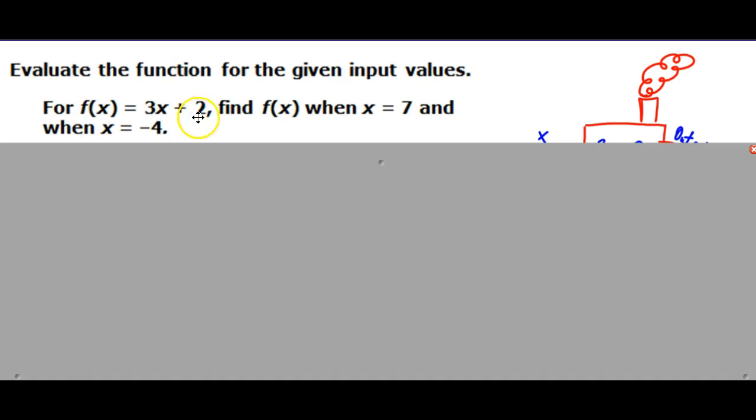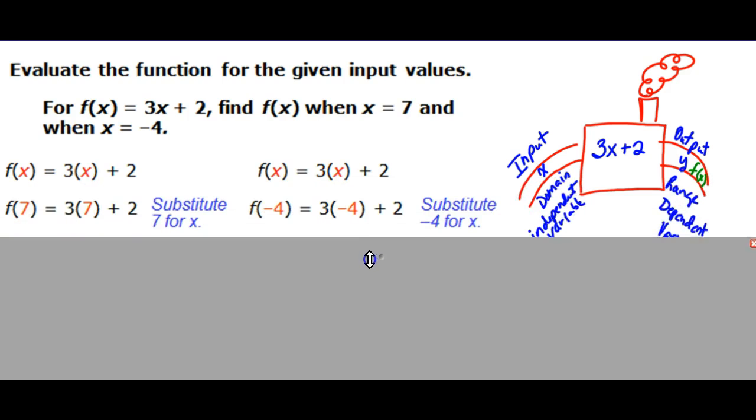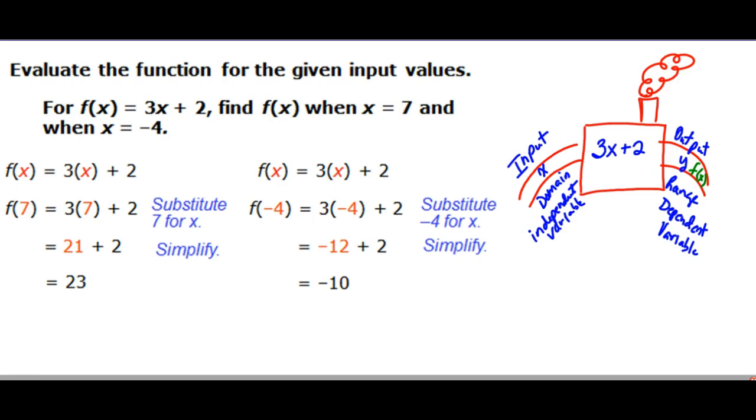Now we're going to actually use it. So if I give you something in function notation and I ask you to find f of x, I'm asking you to evaluate this when x is 7 and when x is negative 4. So what you're going to do is substitute them in. You take the equation and just substitute the value in place of the x. So for the first one, your x value is 7. You put it in here, you work it out, there's your value.